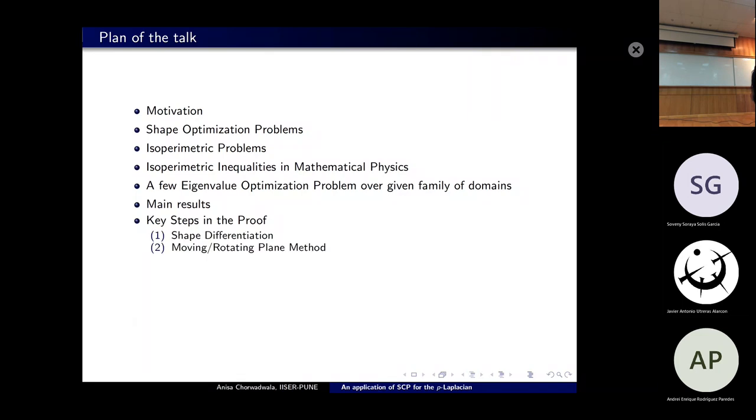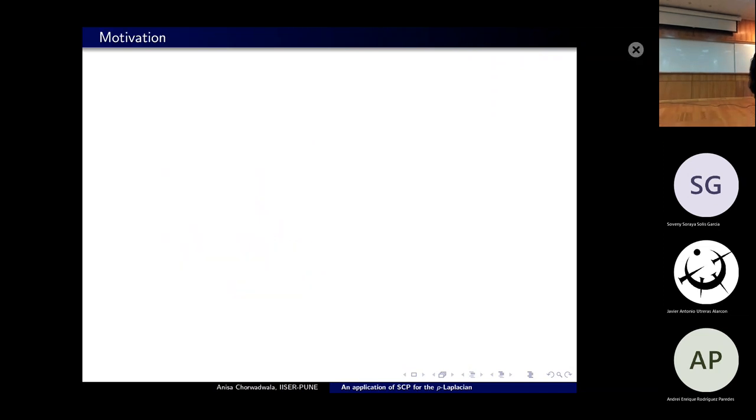The key steps are namely the shape calculus step, the moving plane method, when I have a linear operator, and when I have a circular domain, I will talk about it, and rotating plane method when the domain is not circular, but it has a dihedral symmetry. And in the linear case, we use the maximum principle, but when the differential operator is non-linear, then we use the comparison principles to derive the result that we want to prove. Then I will support my results by numerical evidence, and then we'll end with a list of relevant references.